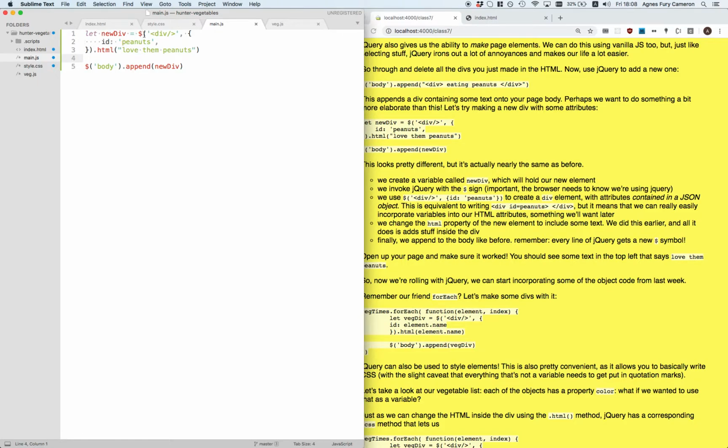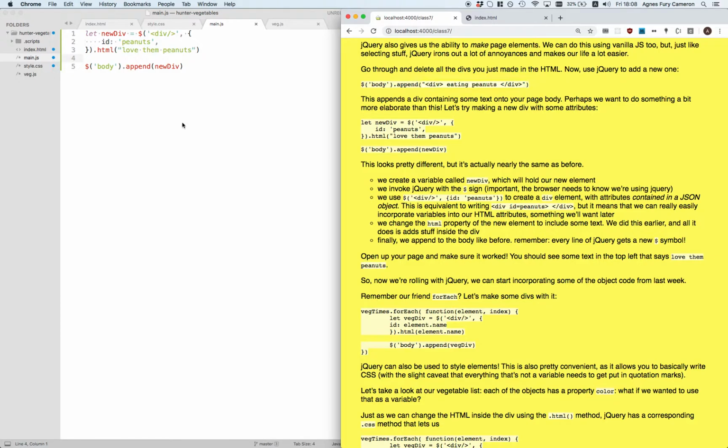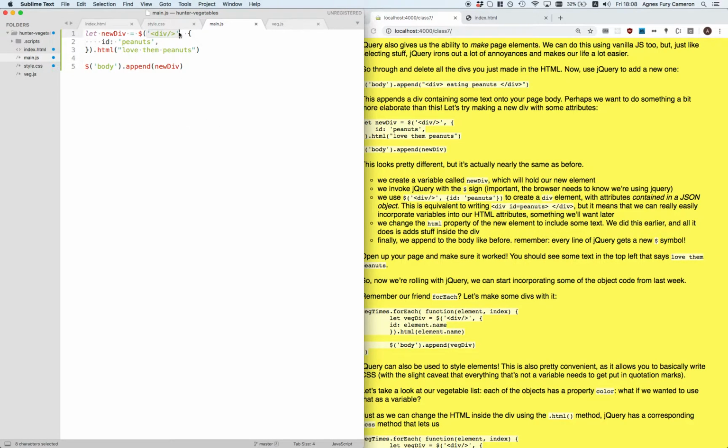But let's look at what's going on in this variable. Unlike before, when we just had this string in these brackets, now we've got this div with a closing tag. This says, this is a whole div element that I'm about to give you. What this does is it creates an empty div element, and then it gives it the following properties. These properties come in the form of a JSON object, because JSON is what's being used to declare the properties of the things on the web page, just like in the DOM. But what's cool is that we now have the power to write our own DOM JSON rather than just accessing it, which is kind of nice.